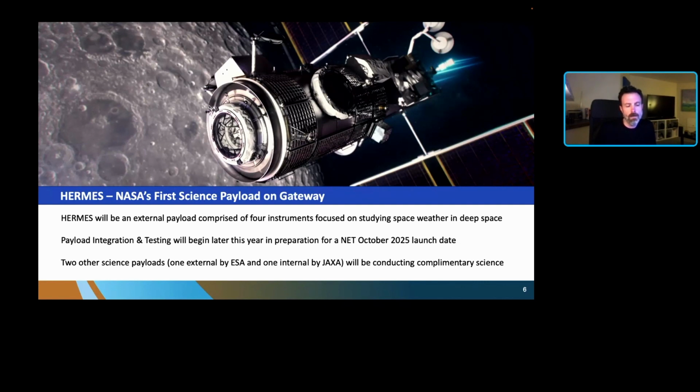Though our payloads usually have a lot of good science objectives behind them, what's also interesting here, and this is a theme we'll talk about in the next couple of charts, is there's a lot of forward-looking pathfinder opportunity with Hermes and these other payloads. Once we do these Mars missions, we need to think about what that Earth-independent capability for space weather is. Right now, all of our measurements are very focused on Earth for very good reason. But once we go to Mars, we're going to lose a lot of that capability and need to be able to do a lot of these things on board. That's part of what we start to unpack with Hermes and these other two payloads. Next chart, please.